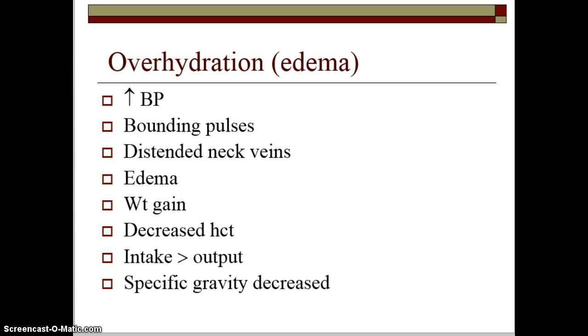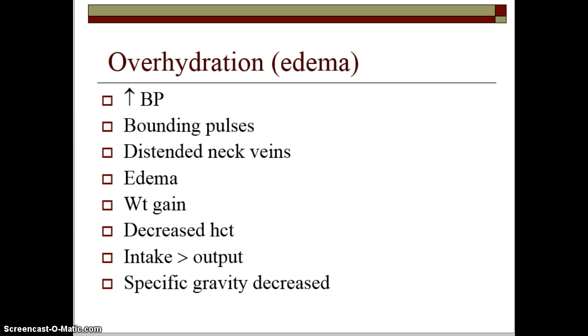The signs and symptoms we would see in a patient include high blood pressure because there's more volume to push around through the vessels. Those pulses are going to feel bounding. When you go to feel a radial pulse, you know it's there because it's really forceful. We check jugular vein distension and we notice those neck veins are sticking out. We can observe them just by having the patient turn their head away from you, having them at that 40-degree angle. They have edema, they've gained weight.